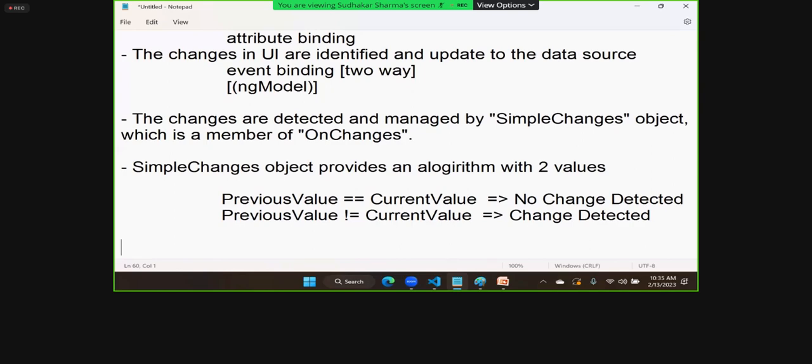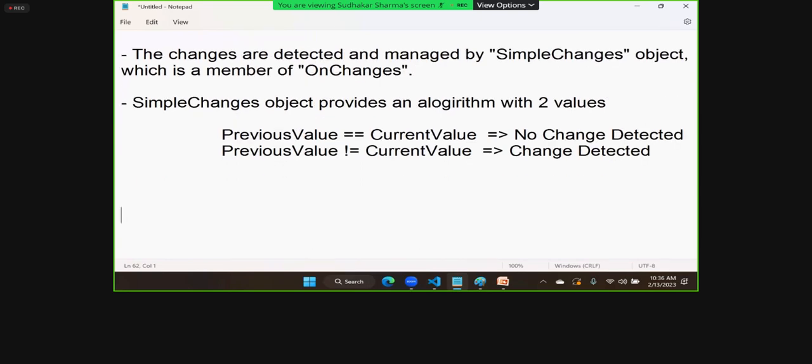The SimpleChanges object, by using two properties: current value and previous value.